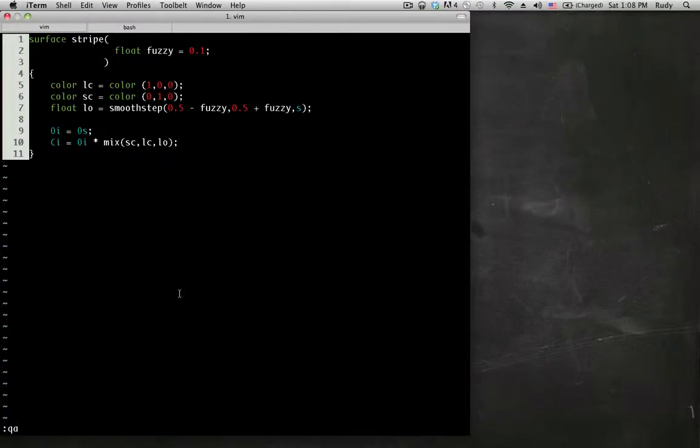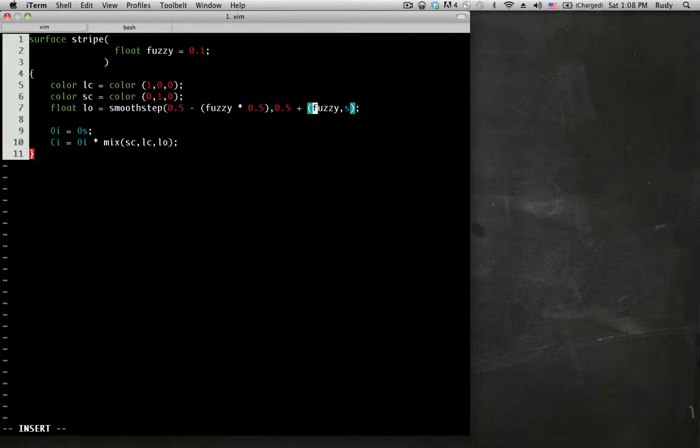One thing that I did do wrong is that I am putting the full value as fuzzy on both sides, and usually what you want is only half of it, because fuzzy will represent the whole fuzzy area that you're working on. So usually what I'm going to do here is fuzzy times 0.5, which makes it half of that.